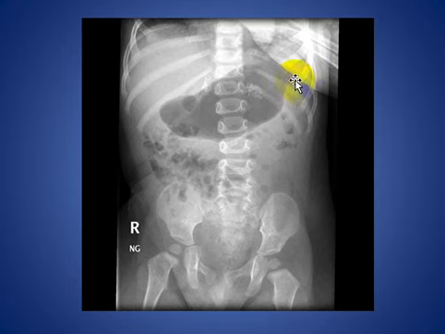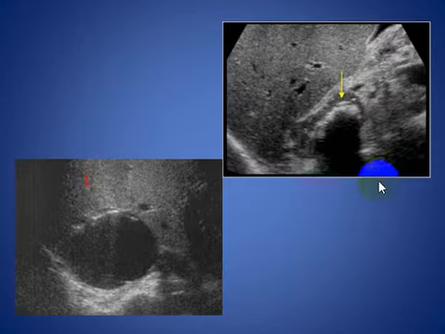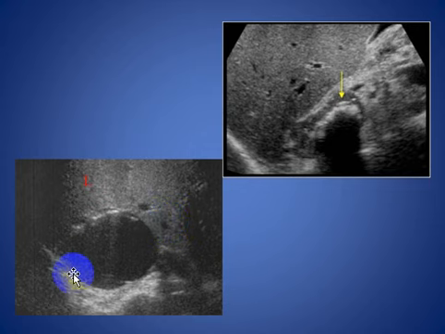Here, this calcification can be seen in the plain film. Here, this is a child with bilateral adrenal calcification and enlargement of the adrenal glands. The left one is larger than the right one. Here is an ultrasound of two patients with calcification. Here we can see curvilinear calcification in a patient with a cyst or pseudocyst, and here we have cross calcification in the region of the right adrenal gland with shadowing.